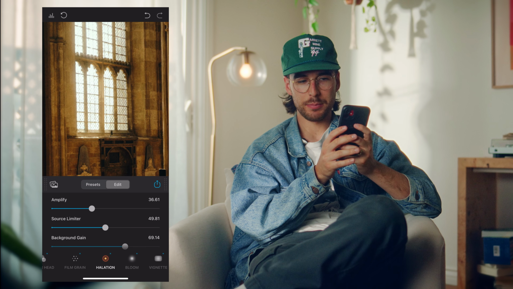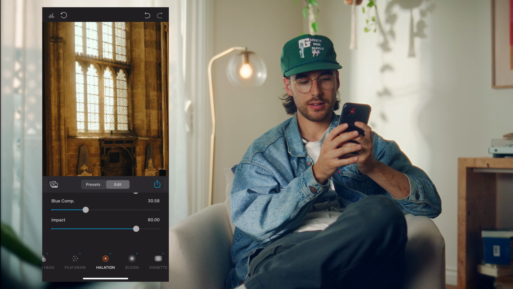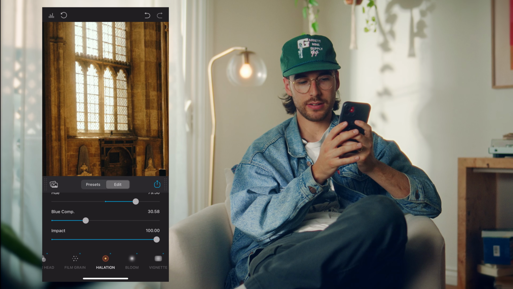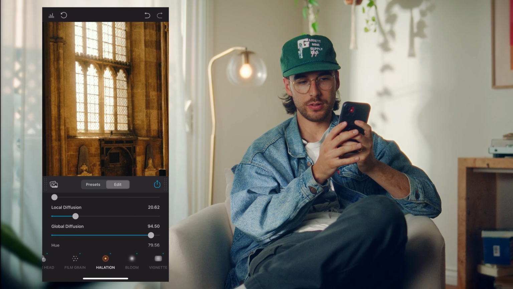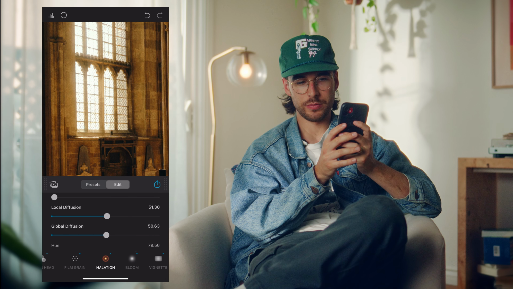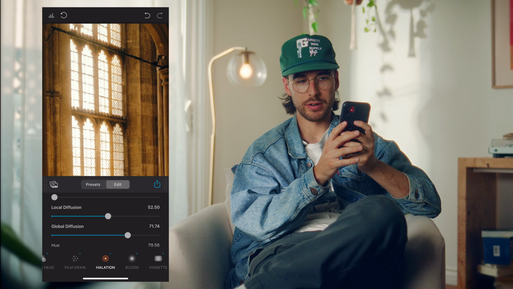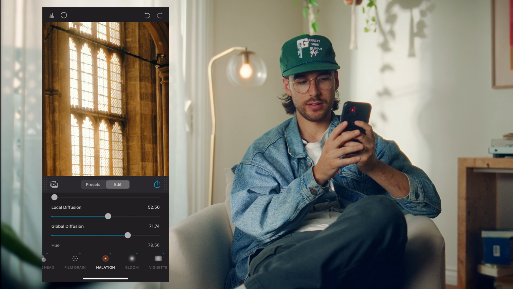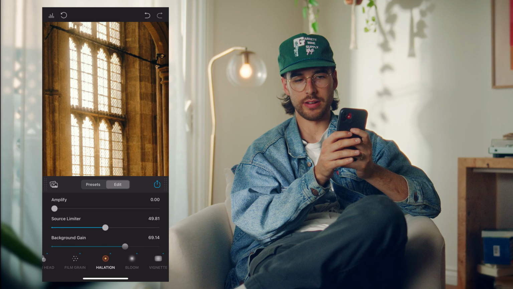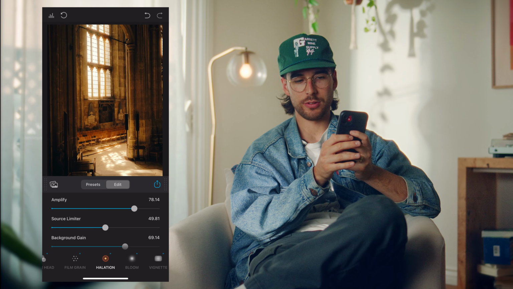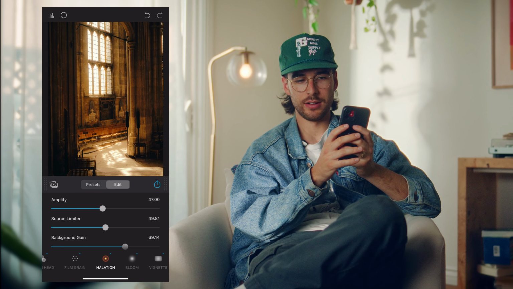And I think if we amplify it and change the impact, global diffusion, boom, local diffusion, it's coming in. It's coming in real nice. So let's turn it down all the way, turn it back up. Some nice red glow. I love that.